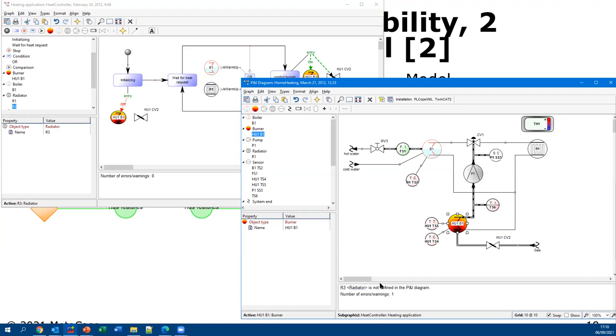It is not defined. And this is just now a simple check. It could be something like that it's not a Venturi pump and therefore you can't have it, or whatever that check could be. But that's a property of this language definition, what kind of constraints we are checking and whether the checks are run between different languages or models, and how they are shown. Like here they are shown in a classical IDE tool approach, at the bottom of the screen, showing what's missing and how many errors we may have.